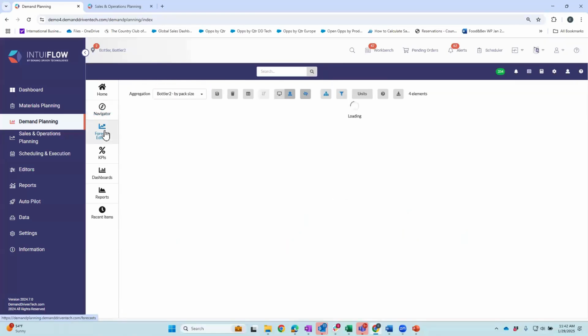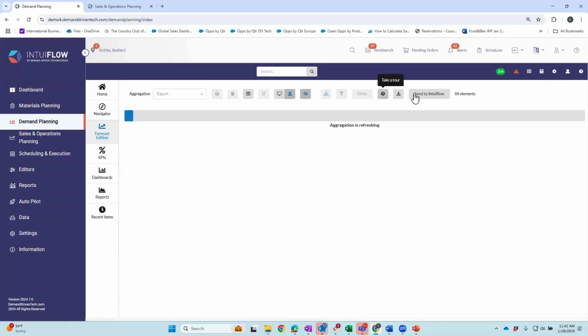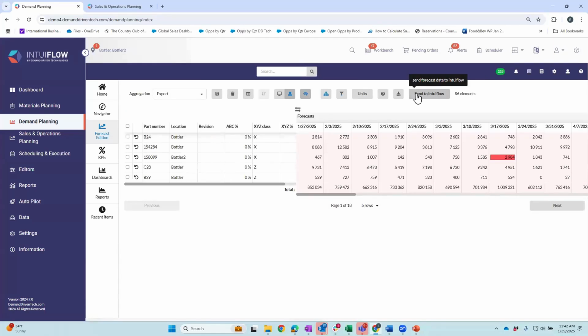So what we've done is we've set up a campaign. We've kind of reviewed it internally. We think this is appropriate. We're going to go do a sale through Walmart or something like that. And that's going to be the demand that we want to satisfy. What we want to do now then is bring that back into the S&OP module to help assess the impact that that was going to have on our items. So that will go back into the S&OP module. We're waiting for that job to complete here.